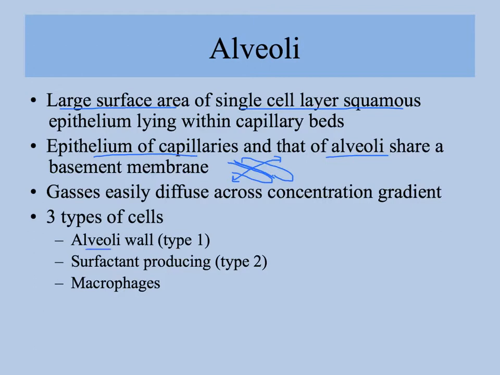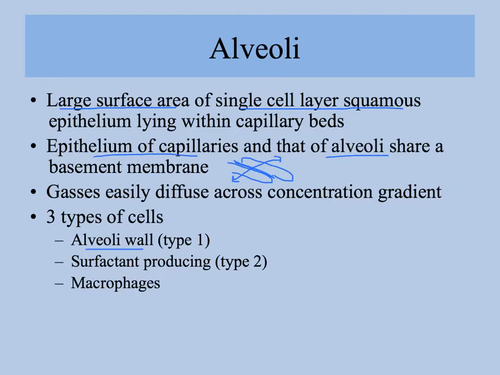You've got the cells on the wall, which are these basic squamous epithelial cells, and so they're known as type 1 cells. But it's very moist in there in your lungs. Of course, we talked about how your nasal cavity or your upper respiratory tract is humidifying everything. And that's because inside your lungs it has to be moist. The gas needs to be able to dissolve into a fluid to move. And so there's a fluid layer on the inside of the alveoli. But the fluid layer tends to want to collapse the alveoli.